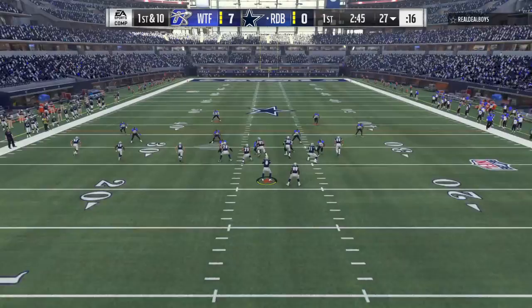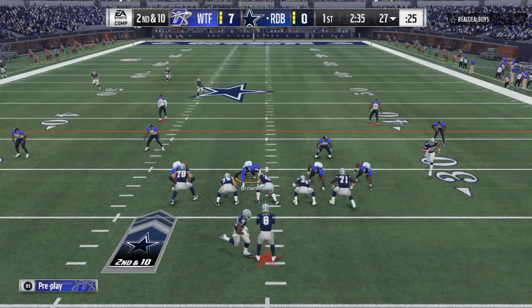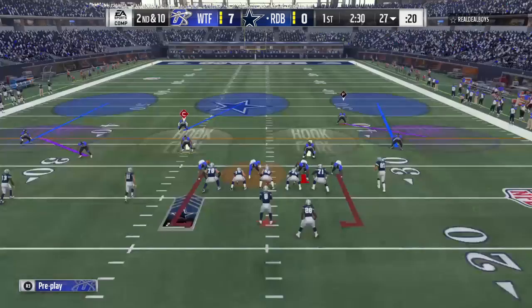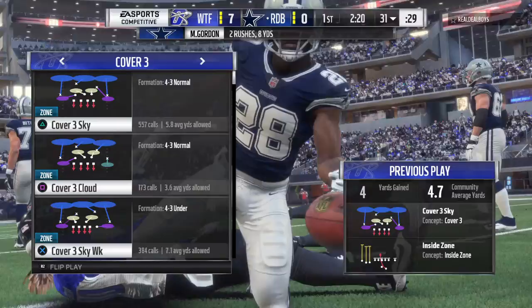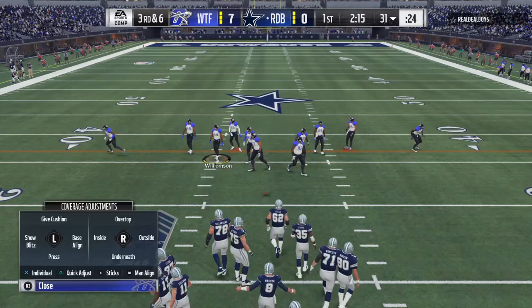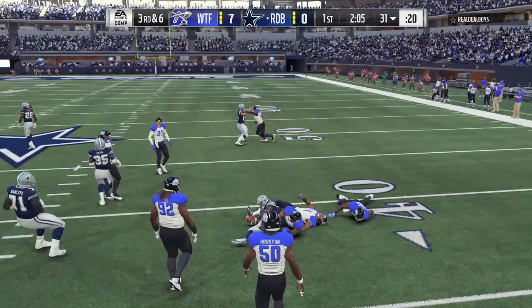Is he going to go deep? No, he gets sacked by Justin Houston. Oh, they gave him a rushing yard on that. I can't believe they gave him the sack. Right where my user was. Right on target. Mariota threw it right on target.